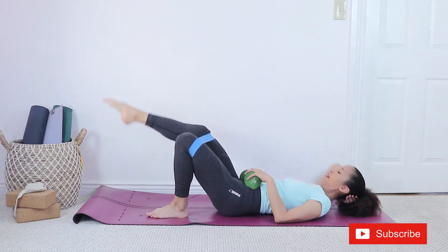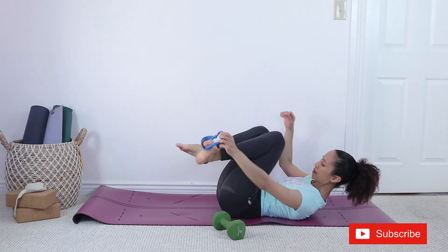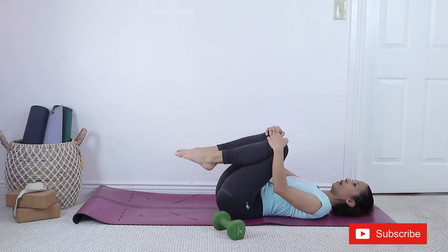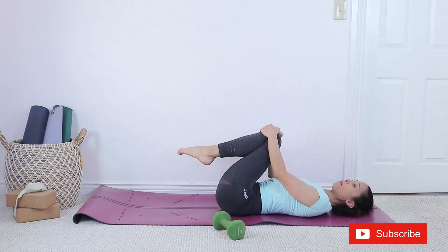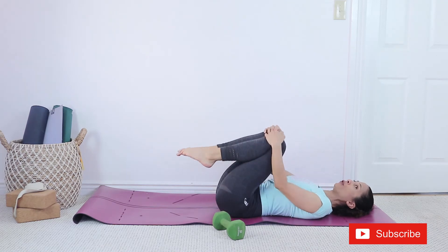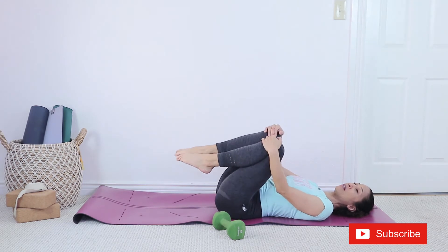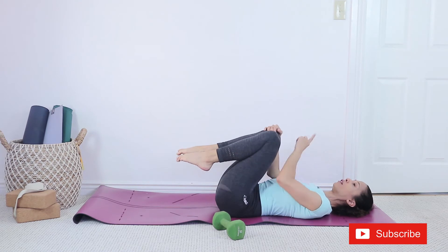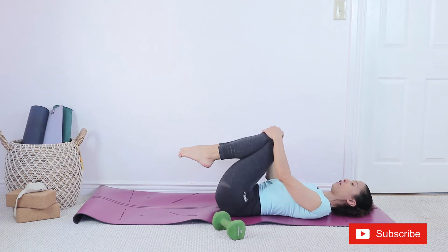From here: lift, open wide, back to center, slowly down. Lift, open, halfway — not touching — and open, halfway down. We're doing this in control, going slowly. Initially you may get tired and not be able to do the whole routine, and that's fine. What's important is that you do full sets. Do at least three sets of each exercise — it's better than doing just one set of all exercises.